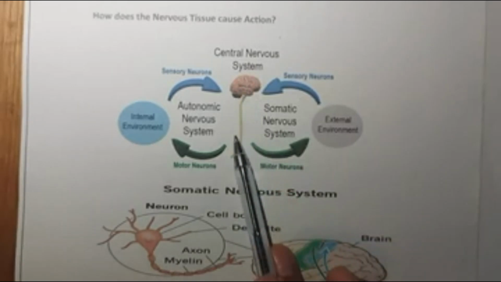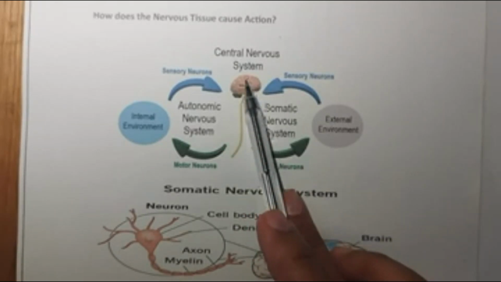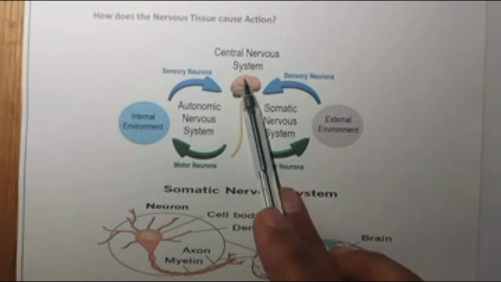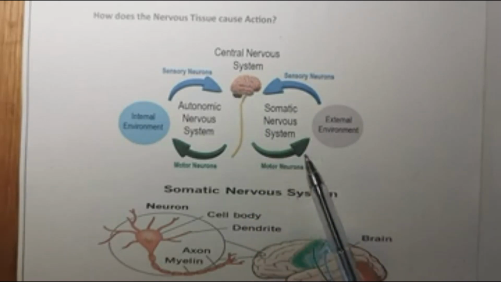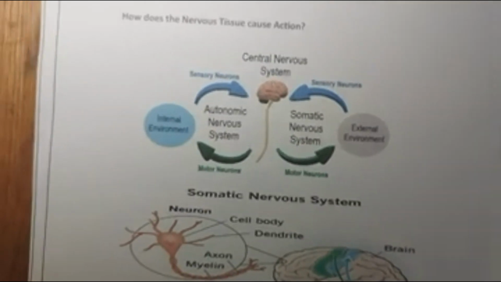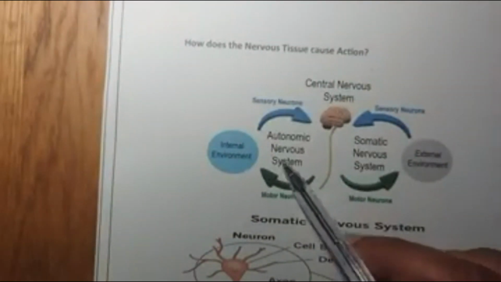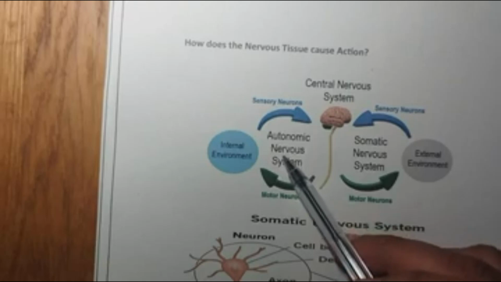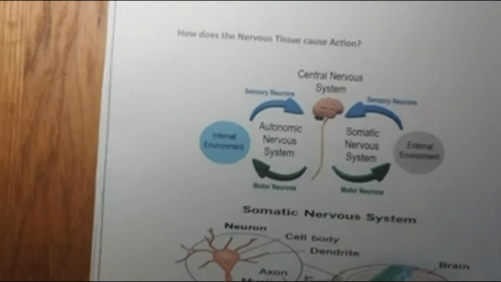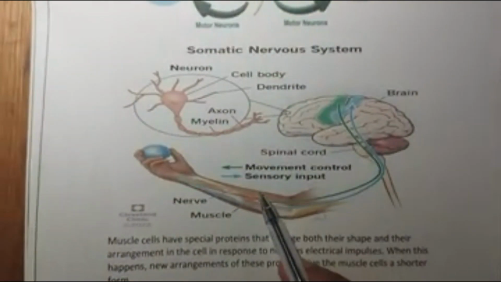Then the central nervous system sends orders after integrating this information and making a decision after thinking. It sends orders to the motor neurons. So these are the outgoing neurons, output neurons sending the signals for actions. Now, what happens in the somatic nervous system? The autonomic nervous system deals with respiration, heartbeat, digestion, various hormones, and other actions. The somatic nervous system deals mainly with muscle action, to make it simple.